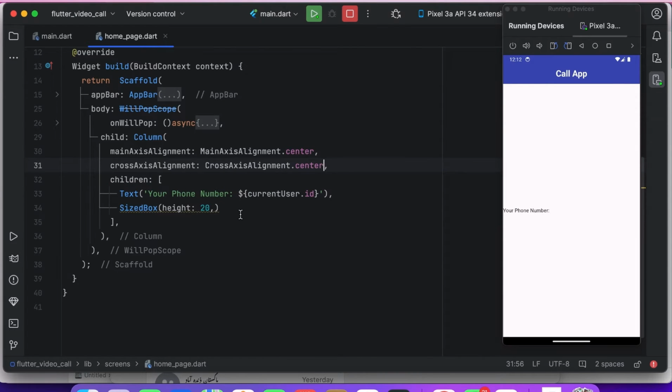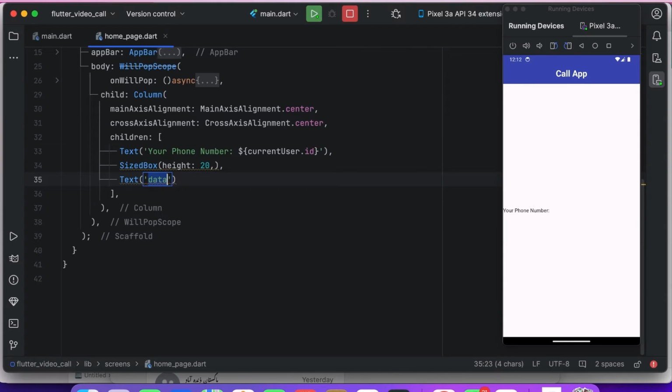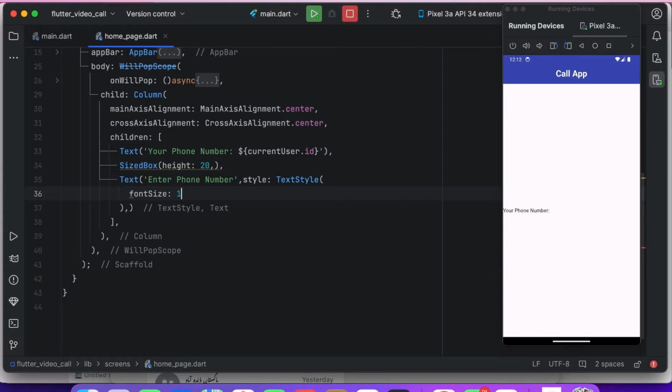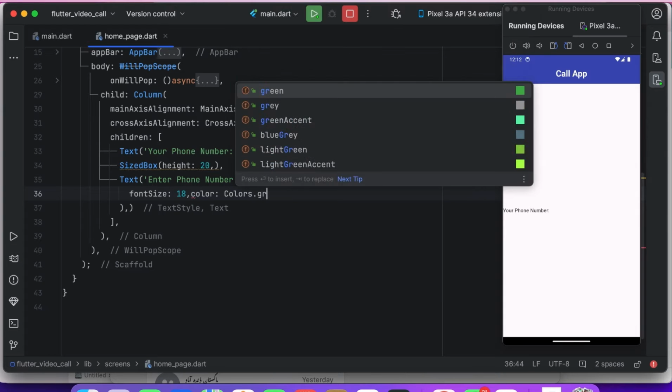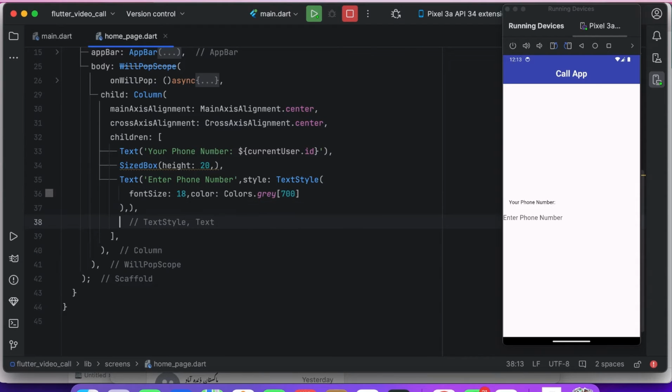So another text for enter phone number. I am just decorating my home page. This is not so logically difficult. It's just a simple text and we are decorating the text. But why is the user ID not displaying?